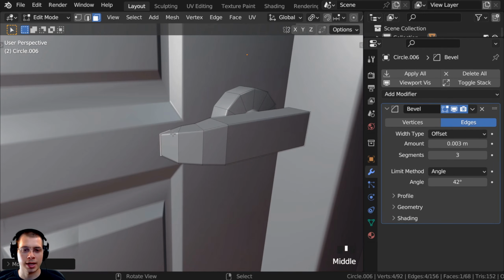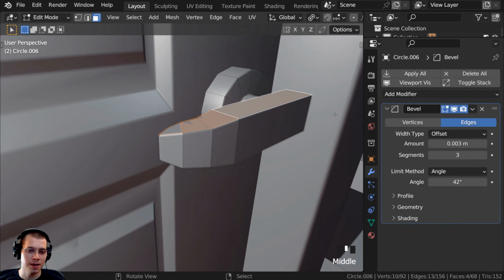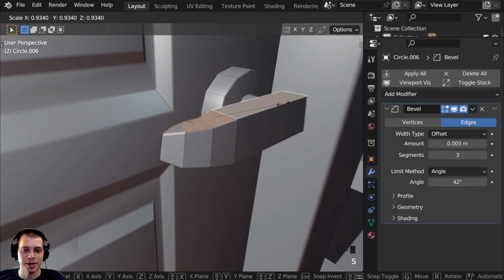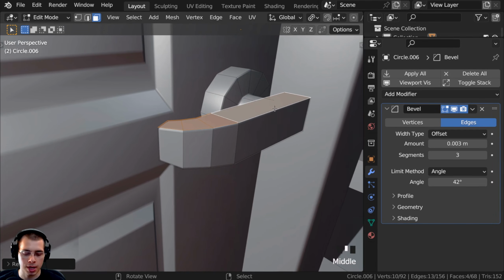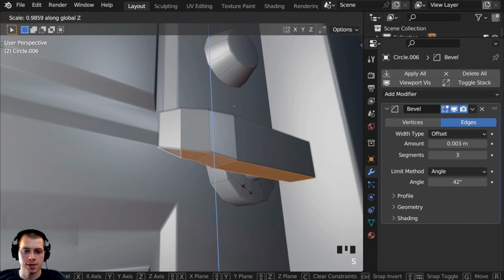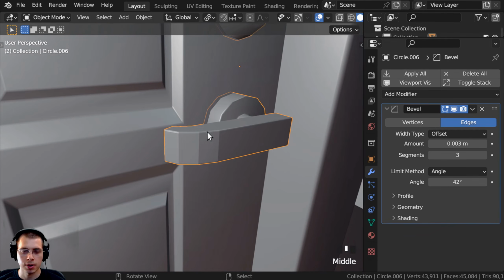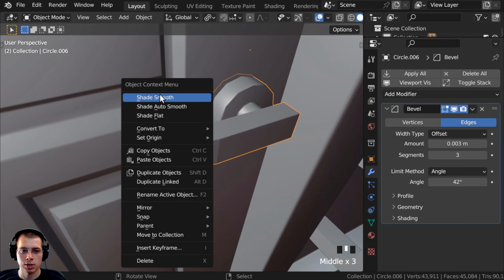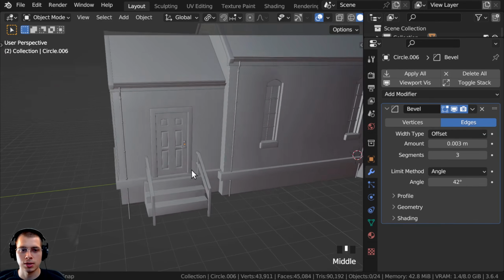So now it just looks a little bit smaller. And I actually don't really like it getting smaller as it goes in. So I'm just gonna hold down the shift key and select all of these faces here. And I wanna flatten them so I can scale them. And let's scale them on the Z axis. And I'll type in 0 and enter, just to kind of flatten that. And then I can do the same here. So select those faces and I'll scale them on the Z axis by 0 and hit enter. That's a little bit better. And then back in object mode, I can shade this smooth with the object context menu. So there we go. We now have that little door handle.